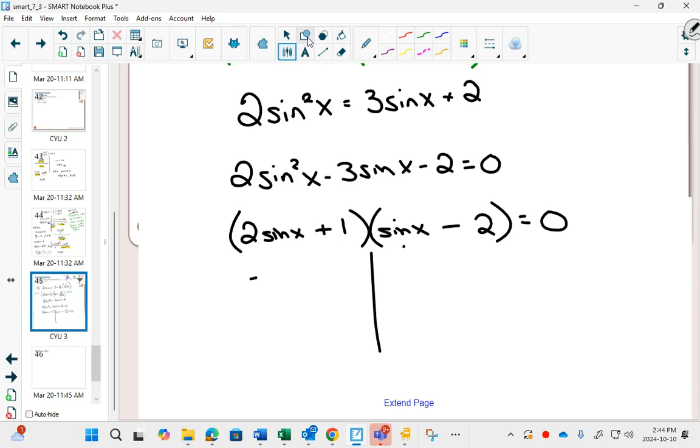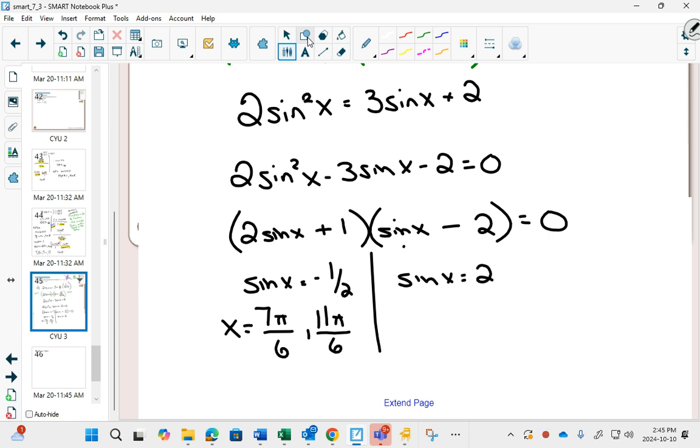And now we can split up our equation and say sine x can equal negative 1/2, and sine x can equal 2. Negative 1/2 is on your pi plate. It's your pi over 6 family. Negative in quadrant 3 and quadrant 4. And 2 is not on your pi plate, but still can be done without a calculator. For sine and cosine, if you get a number bigger than 1, it's impossible. You can't have hypotenuse be less than the sine. And if you think of this as a fraction, 2 over 1, and try to draw a right triangle where the opposite side is 2 and the hypotenuse is 1, that's going to be a problem. Okay?